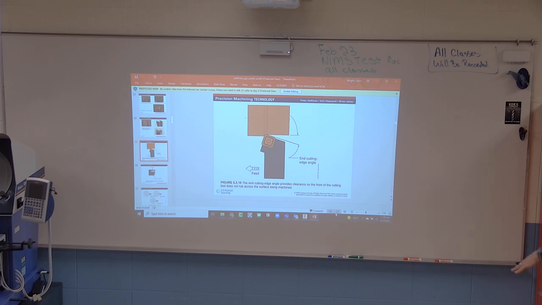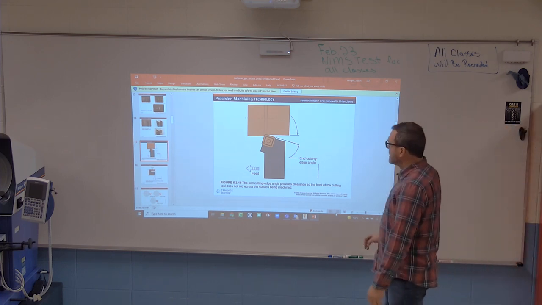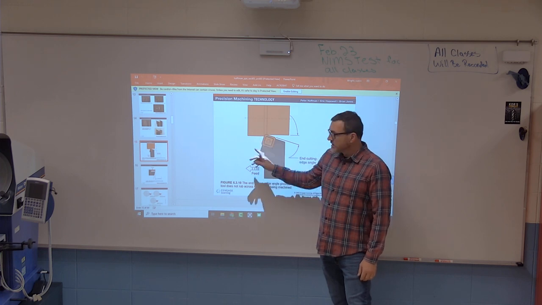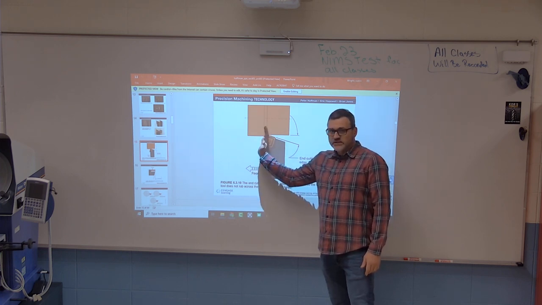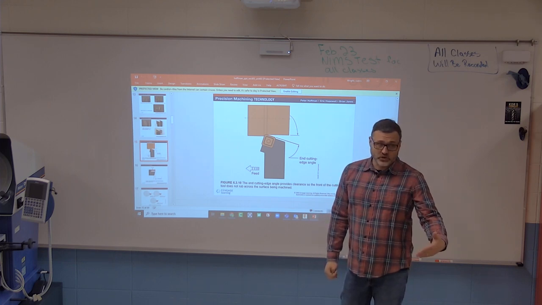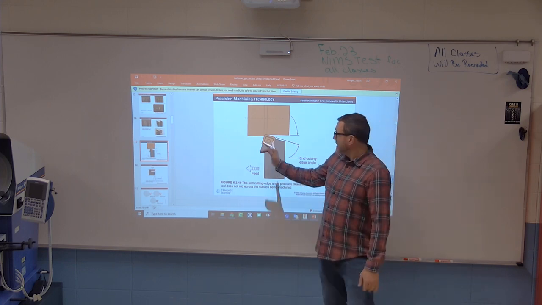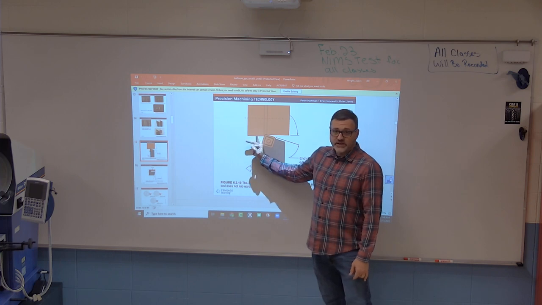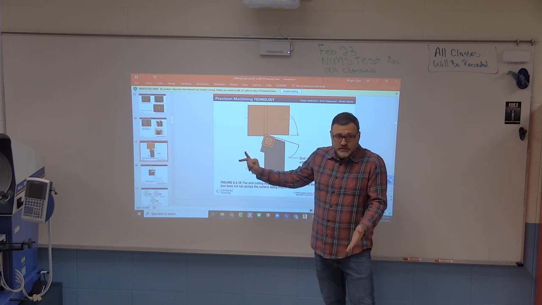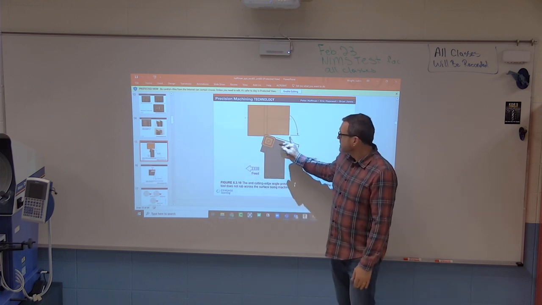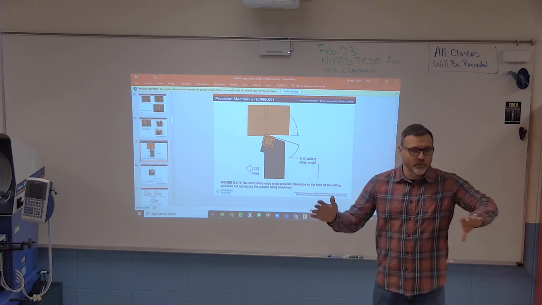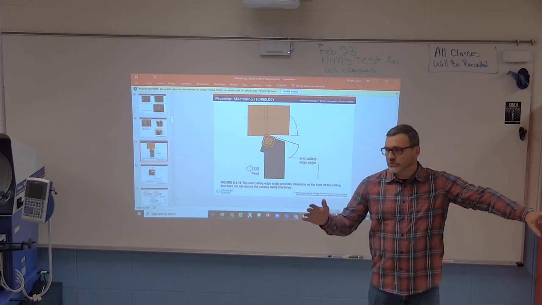The various sizes, shapes, designs of inserts, typically we want something with some negative clearance on the front. This one has positive clearance on the front side. So it can turn a shaft, but it just can't turn a shoulder on a shaft. It would eventually run into itself. That's positive clearance versus negative clearance. Most of the stuff that we use has negative clearance in it. This might be working if you were making a shaft all the way across something, this would be a good tool for that.